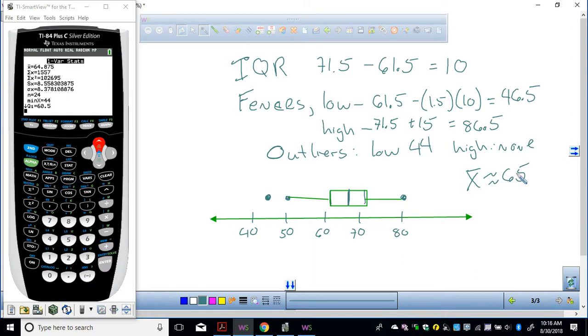So where would you say the middle of this distribution is? It's right around 65. Is it fairly symmetric? It's pretty symmetric because the mean and the median, they're pretty much in the same spot, so it's pretty symmetric. Yeah the left side has an outlier, but if anything it'd be slightly skewed to the left I guess, but I don't think it is. So you could say it's roughly symmetric because the mean and the median. And you could talk about the interquartile range. 50% of the data is between 71.5 and 61.5. The range is 10 and all that kind of stuff. Got that? But now I'm going to let you do the rest of it with the baseball.